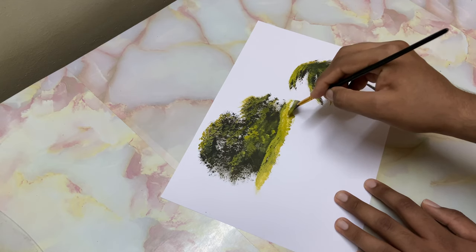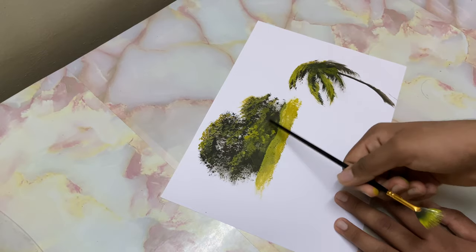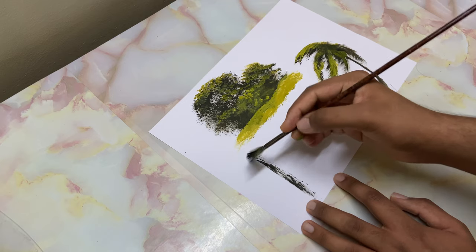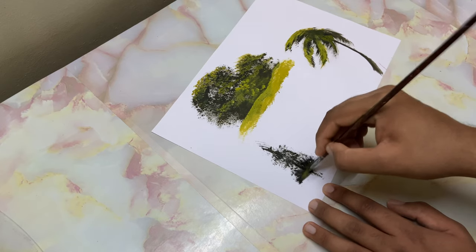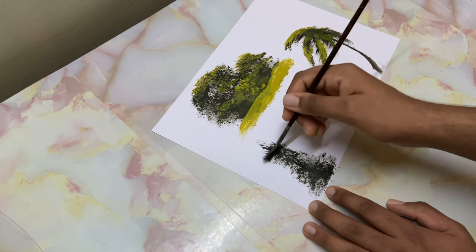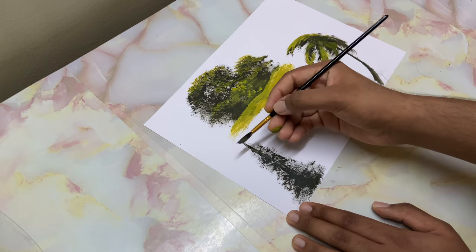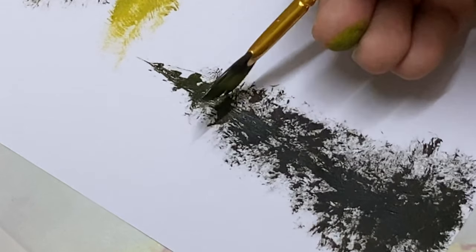I'm going to leave some negative spots — that is a dark area. If I had not painted anything underneath, I would have gone ahead with a darker color first, then painted this one. You just get that grass effect very instantly — super valuable effect just like that. With another number two fan brush I'll go ahead with a pine tree. For that you just block it in; as it comes toward the bottom you get bigger. At the top I'll use another number two fan brush — for that I need a defined edge, and just from the very corner or very edge of the brush, tap it in.